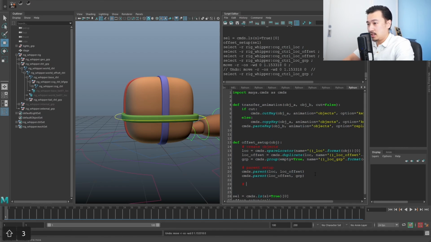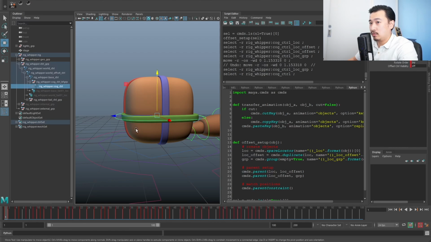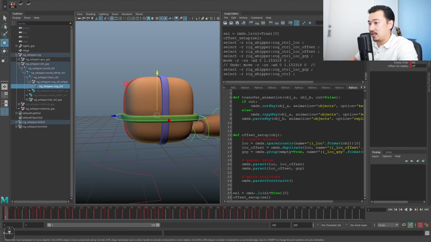Okay. So down here, I want to match positions. And we can use a parent constraint, and I want the group to be snapped to this control. So if you remember, we're passing our control name into this obj parameter, so we can use that as the driver and our group as what's being driven. We want to make sure maintain offset is false, so we're not maintaining offset, so it snaps up to there.